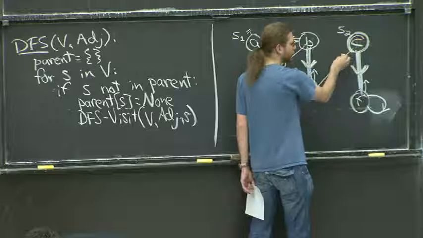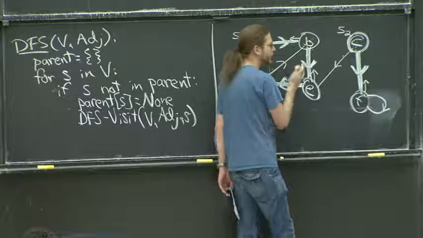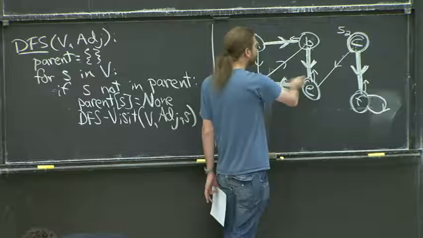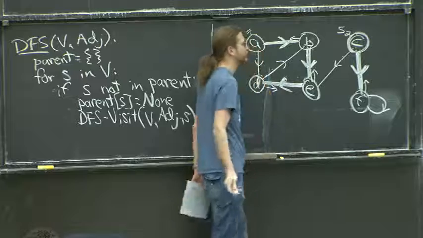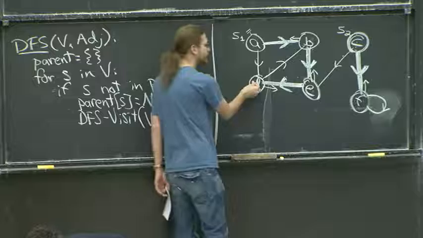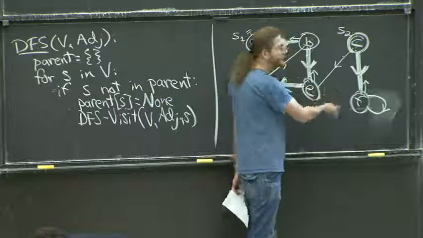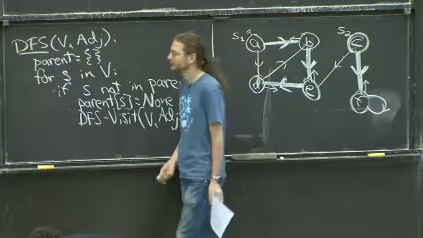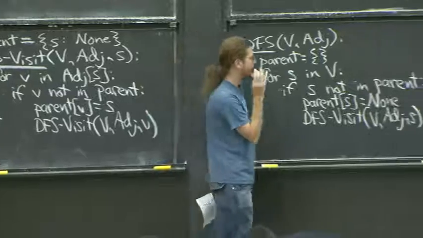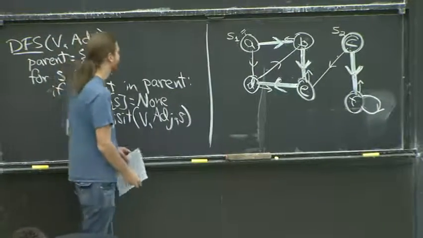We go back to C. There's one other outgoing edge, but it leads to a vertex we've already visited, namely E. And so we're done with visiting everything reachable from C. We didn't visit everything reachable from C because some of it was already visited from A. Then we go back to the outer loop, say, OK, what about D? D's been visited. What about E? E's been visited. What about F? F's been visited. So we're visiting these vertices again, but should only be twice in total. And in the end, we visit all the vertices, and in a certain sense, all the edges as well.